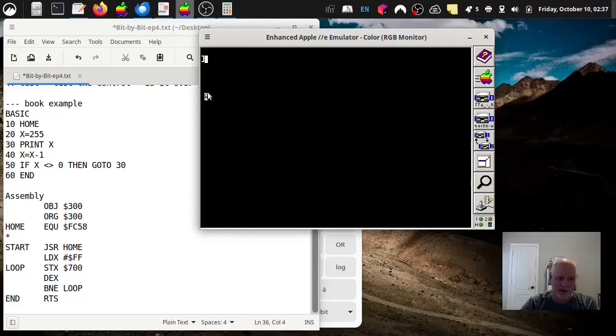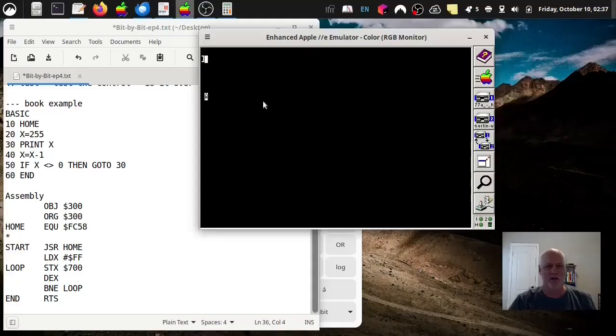And that's where 700 is on the screen, if you're wondering. 701 would probably be the next one over. But this is it, and it replaced it. It counted down from 255 to 0, 1 really. And this here, the inverse A, is the last one it printed. It printed all of them, we just didn't see it go. And it ended on this note.